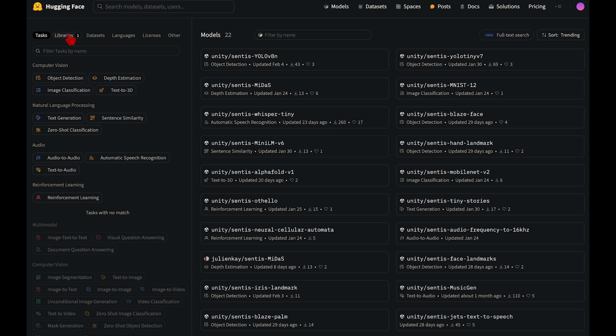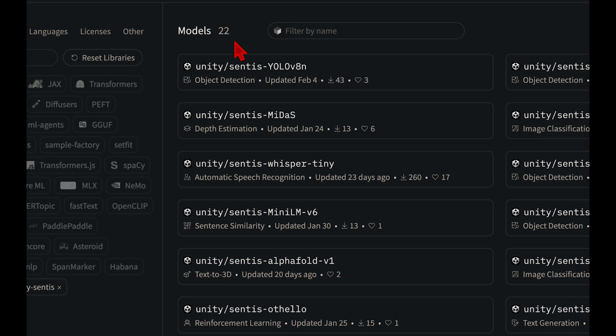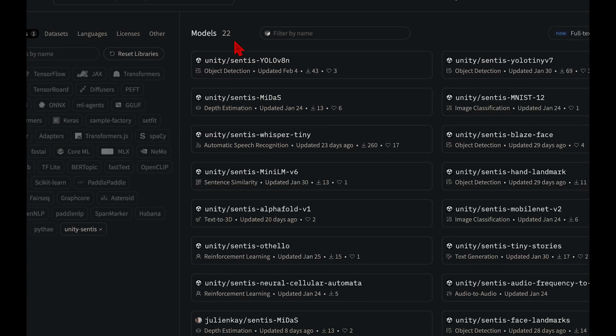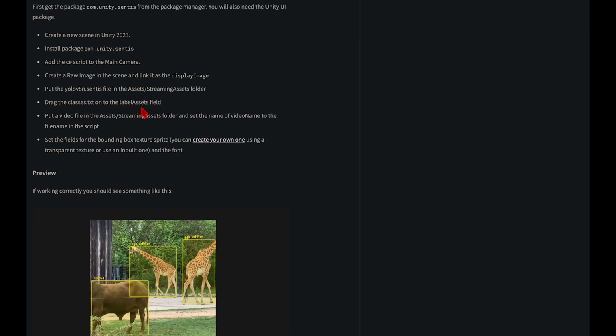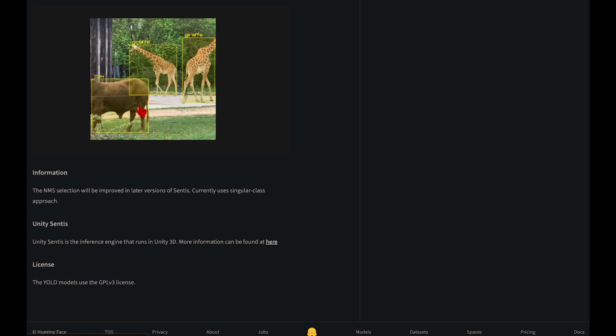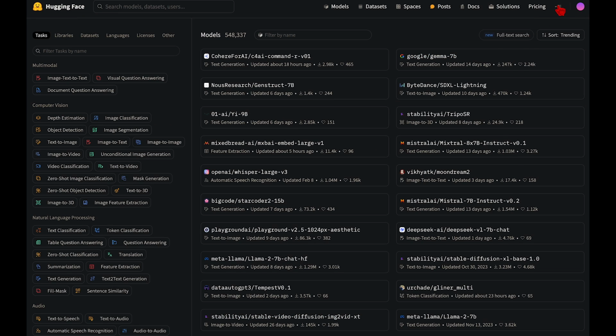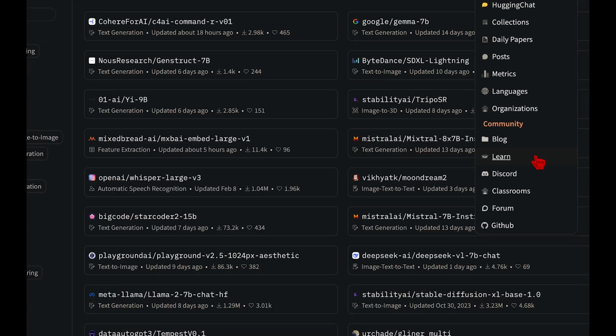And we've done this with some other models too. You'll notice here that I've deselected the speech-to-text filter, and we've got about 20 models on here that we're now offering. And we plan to offer quite a few more of these over the coming months. So look for more. Let's take a look at the Learn section of Hugging Face.